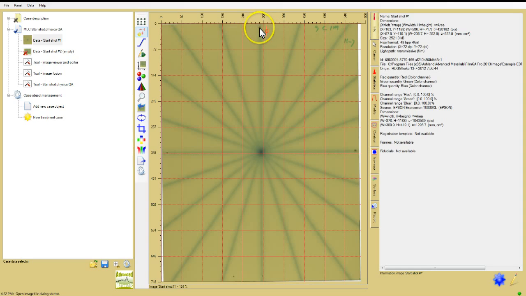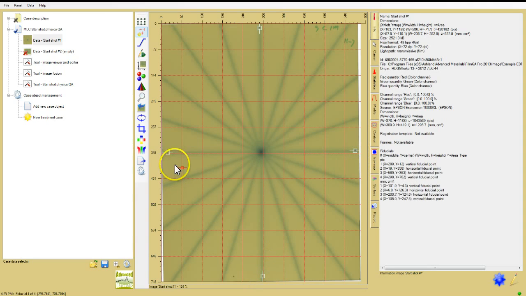Now point the cursor and click on each fiducial mark in turn. The highlight marks appear. The fiducial fitting will be done using the center of the highlight marks, not the marks scribed on the film. And for precise alignment, click on a highlight mark, hold down the Control key, and use the keyboard arrows to move the mark.